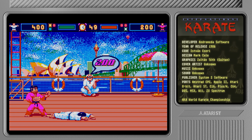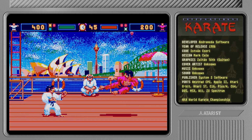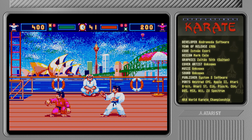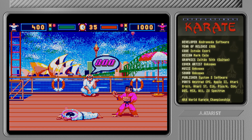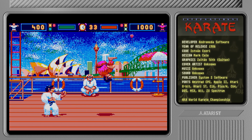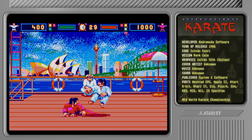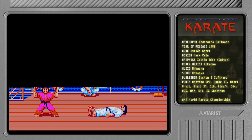Ah, I didn't get the controls right. I wanted to punch you in the crotch there, but that didn't quite work. Come on, get over here. I think there were some other things you got to do later on as well in the game, like punch stuff, like mini games, but I can't quite remember and I haven't managed to get there. Ah, crap! Come on. Oh, what? Didn't I get any points for that? Really? Come on. We both knocked each other out.